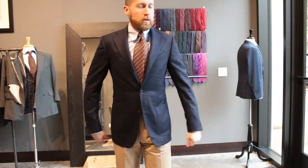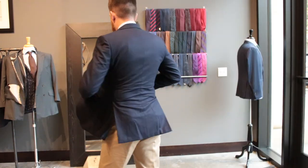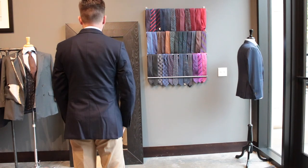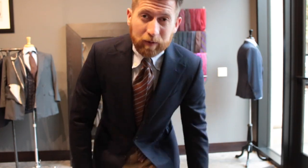Right, so, gotta pop those basting threads out of the vent so we can see how that drapes. Still a little bit of pop through there, but it's not nearly as bad as it had been on previous jackets. And again, that's good because, like I've said before, this is a process, so we're gonna continue to fine tune. And really with this, I started over with a completely different base size. I basically started over from scratch on this, and so there are a few things that I may end up needing to tweak just a little bit further.